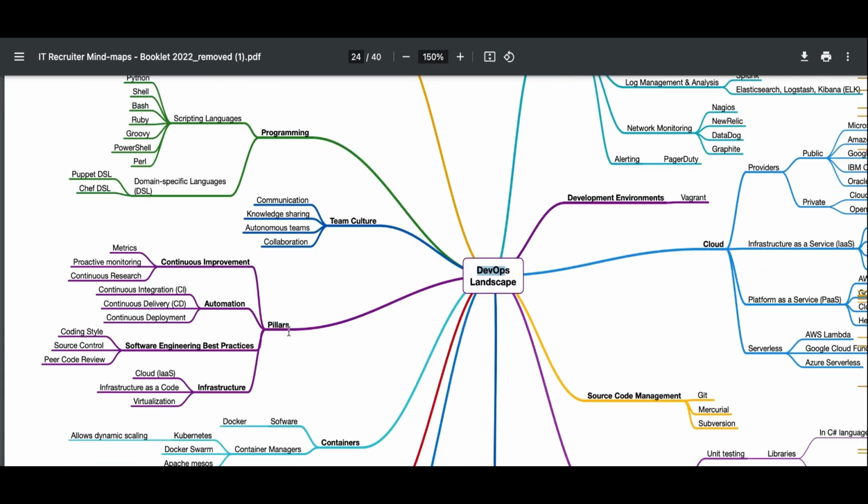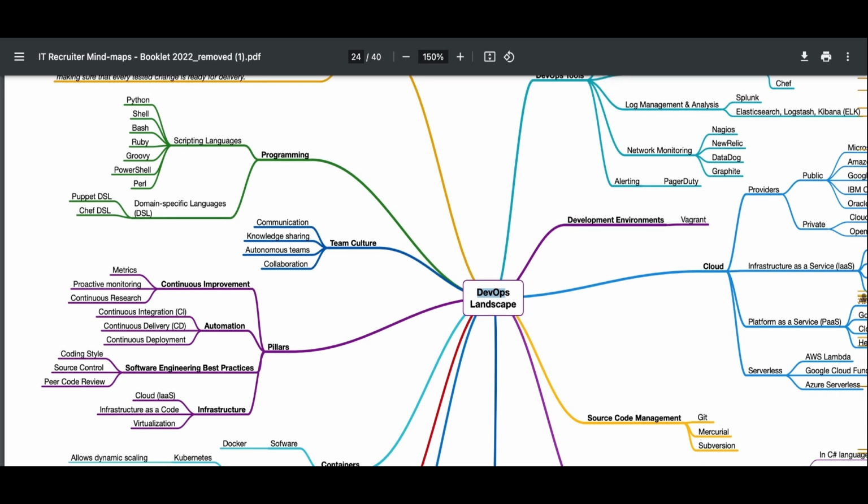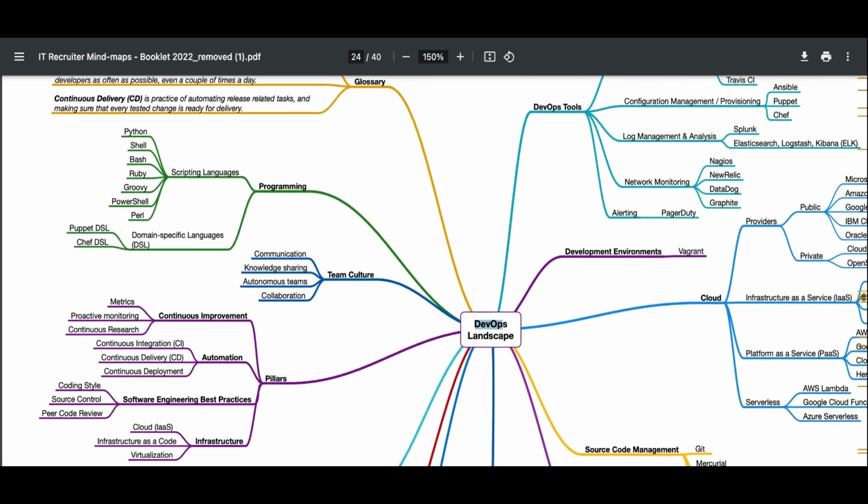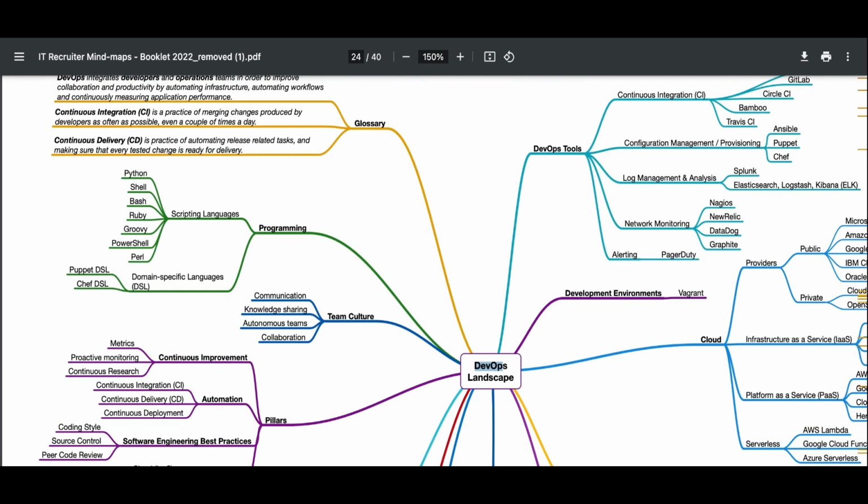So this is the total landscape of a DevOps developer. You can see it's huge, but the main roles and responsibilities are implementing CI/CD pipelines, automating the infrastructure, and monitoring the health of the system. If you read this mind map, you can see that DevOps is required mainly for these things: integrations, configuration management, log management, network monitoring, alerting.